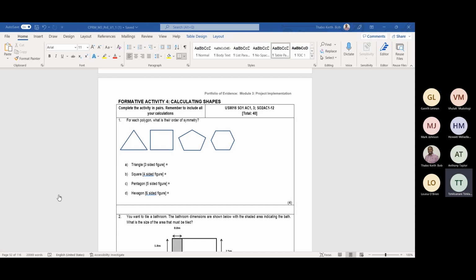If you run a lateral line across the triangle from the top to the bottom, you will have 2 sides. The order of symmetry will be 2. The other one will have 4 order of symmetry. The other one will have 1, 2, 3 order of symmetry, and the other one will have 1, 2, 3 order of symmetry or something like that. I'm not drawing them down, but if you run a line on each one of these, you will see the order of symmetry clearly. A circle, for example, can have 4 order of symmetry.